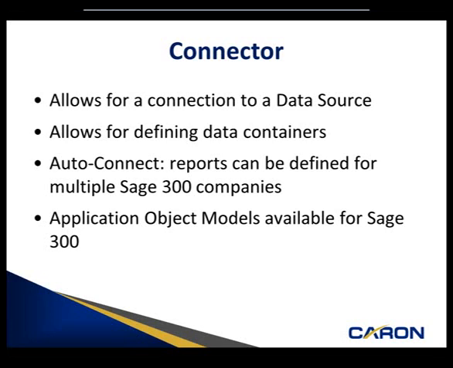containers. We will use AutoConnect so that the reports can be defined for a number of Sage 300 companies. So you will be able to create a report in one company and then export it and import it into another company. We will also talk about the application object model, which is available for Sage 300 products.